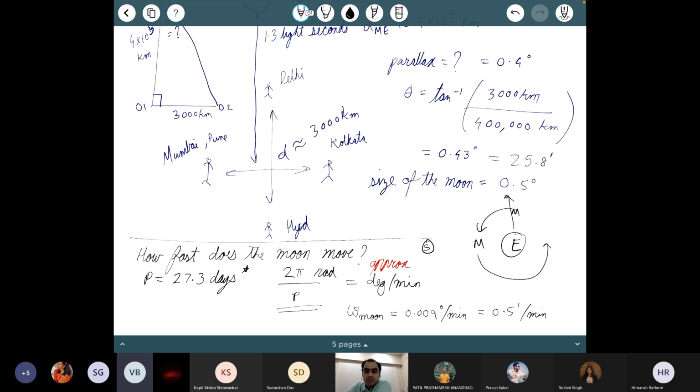Okay. Which means that suppose I take a picture right now and you take a picture 10 minutes later, the moon itself is going to have moved with respect to background stars. So it is important that we actually take these pictures at the same time. The way we can actually measure the distance to the moon is that your cell phone cameras these days are good enough that you can see stars in the pictures quite easily. What you need to do is take a picture that has the moon and some stars. Now the moon is a very bright object, which means that it will often saturate in your cameras and you won't be able to measure the position of the moon very exactly.